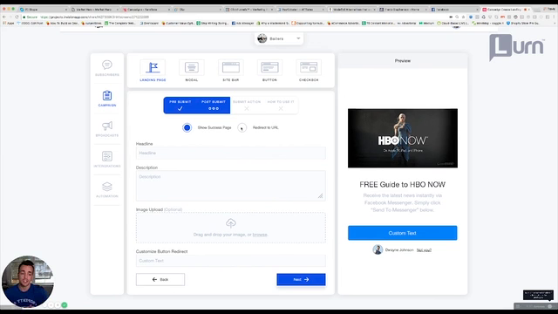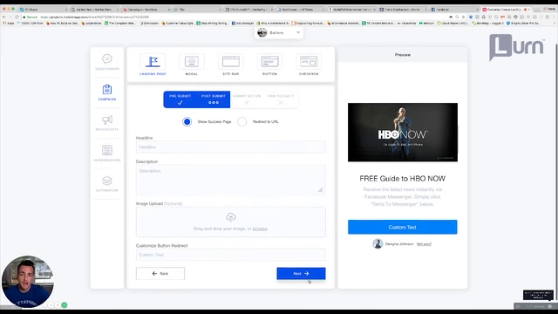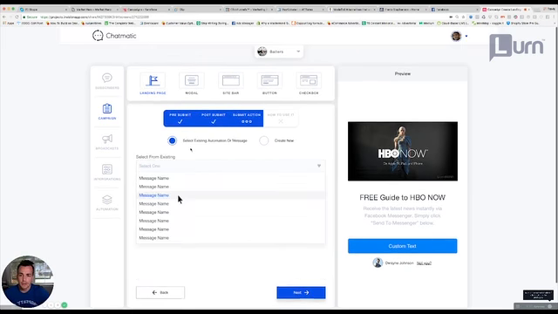It'll ask you where do you want to redirect somebody, so that now when they opt in back here on this pre-submit page, you can redirect them directly to a thank you page that has your tracking pixel on it. There's all kinds of things you could do. So now I go next, and from here, this is what's amazing. Once somebody actually opts into your page or authorizes you through Messenger, you get to send them a message right away.